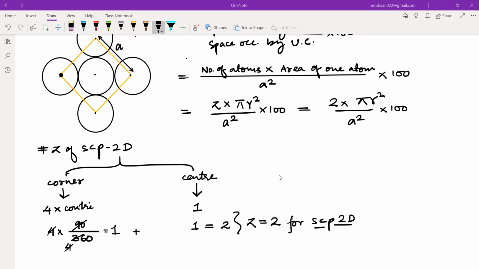I need a number as a percentage. Now, you must have never heard the marks of any student in terms of any variable. There is always a pure number, a pure percentage. So we also want a pure percentage in the packing efficiency. But we are having a problem that we don't know the value of R and we don't know the value of A. So guys, take 2 minutes. Think how should we tackle this problem? This is not a chemistry problem. This is a mathematics problem.